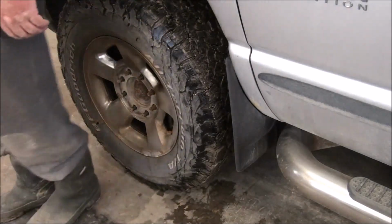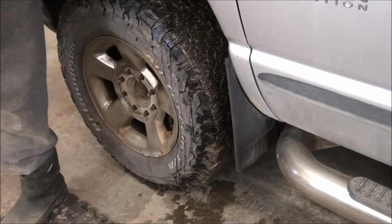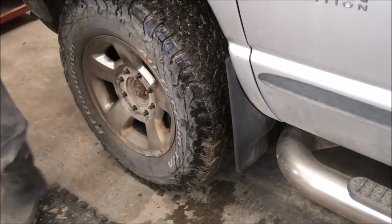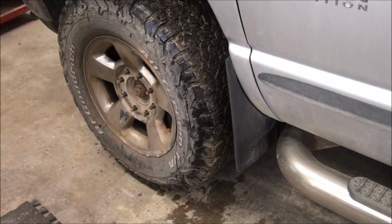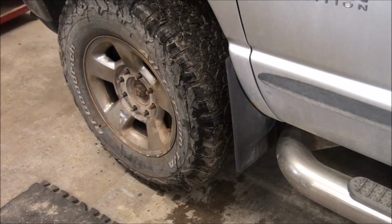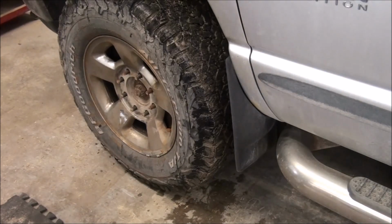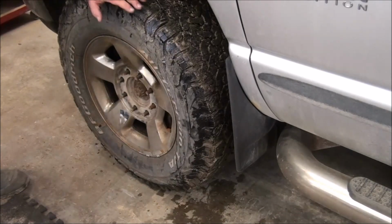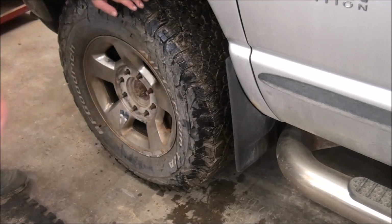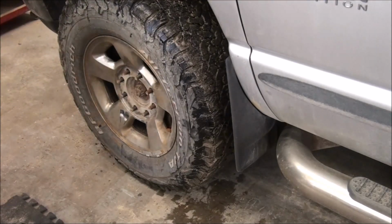This is sometimes difficult. You've got to put all those wheel nuts back on, and don't tighten them up. Leave them back, I don't know, 1/8 to 1/4 of an inch, and lower it down, drive the truck ahead, and hit the brakes. Preferably in a corner. You turn the wheels, go in a curve, hit the brakes, and that'll break that free. It won't come off or anything because your wheel nuts are still there.